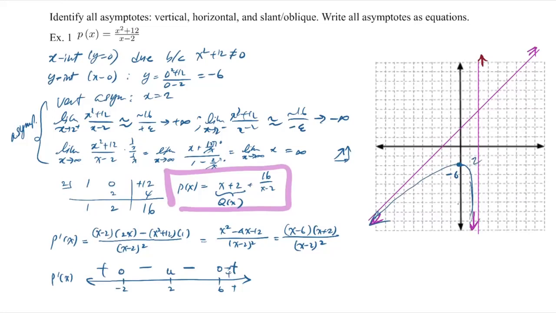You know what we could do? Plug in a value for 4. Okay, so p of x at 4 is 4 squared is 16 plus that is 28. And that's 4 minus 2 is 2. That would be about 14. So you're going to get, it's going to be like about here, right? So it's going to look something like this.